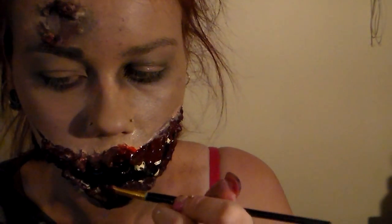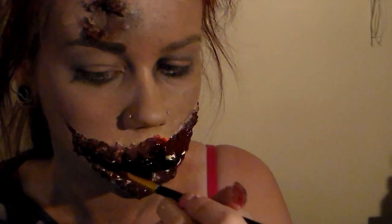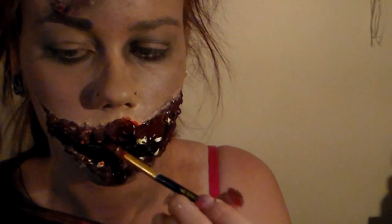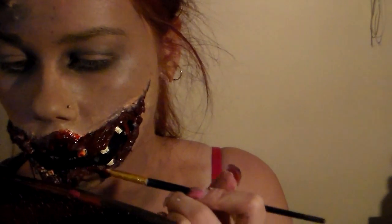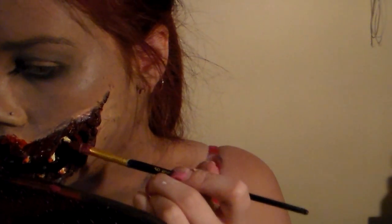After dripping some of the blood on the inside of the mouth, just take a small paintbrush and dab it into the blood and put it on the teeth. That way they look more realistic. You can also spread it around a little bit in the mouth inside the cracks and everything so the black paint actually becomes moist again.